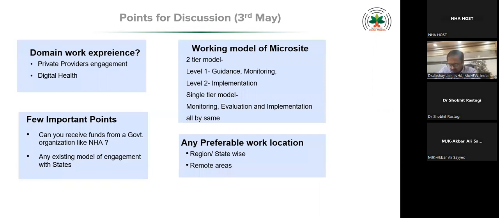So in this meeting, let me pause here and hear any questions that come to your mind about Ayushman Bharat Digital Mission or Microsite. Then we can start discussion about the different buckets. We have tried to bucket what kind of discussion that we want to have with you people, and what are your thoughts about all this. So any questions that come to your mind in relation to the presentation that we took?